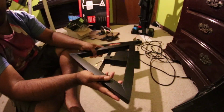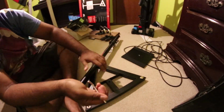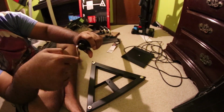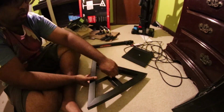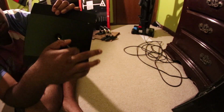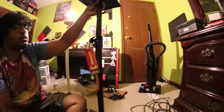So the assembly is fast. All you got to do is take out the contents. You got the triangle, the pole, and the rectangle piece. Take the Allen key from the bag. Yes, there's bags, and there's two Allen keys for some reason. Remove the bolt, put it under the triangle base, and then just screw it in. Easy peasy. The other side is the same thing. Take out the bolt, put on the rectangle, screw in the bolt, and there you go. You have yourself the stand. You just take the speaker, put it on top, and have a nice life.